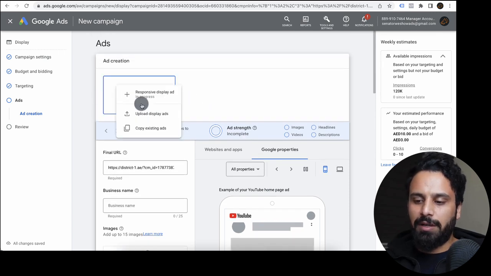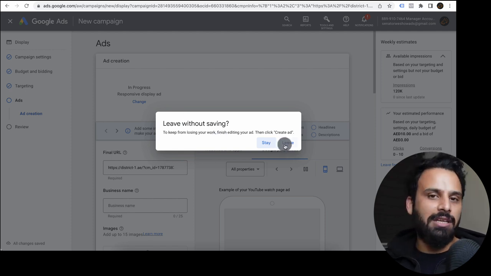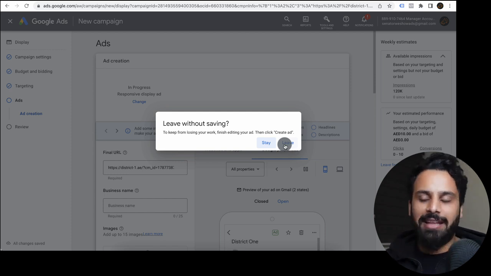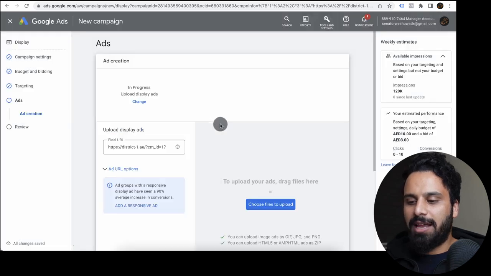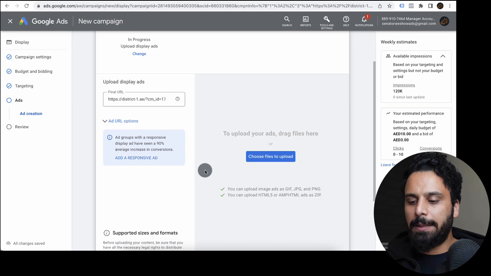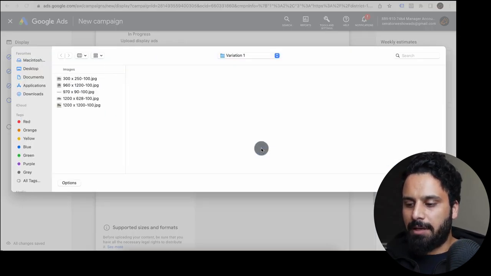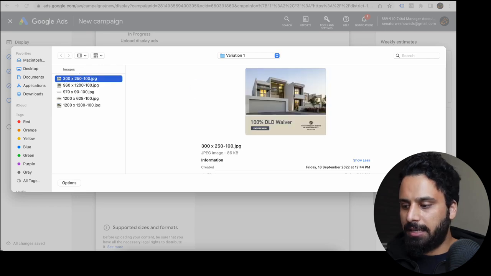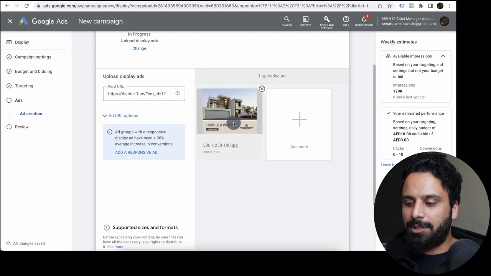But in our case, we will go to upload display ads, because we already have display ads, and for this client we create our own ads, because Google sometimes will create their own videos from the assets on your website. So we do not rely on that, because our client is specific about how the ad should look. So once you select this manual option, then you will have to upload. So for example, I'll go here, I have this ad here, I'll upload it. So this is something I wanted to show you.